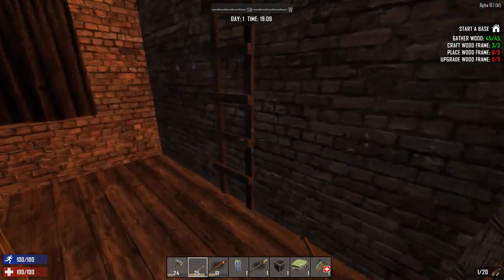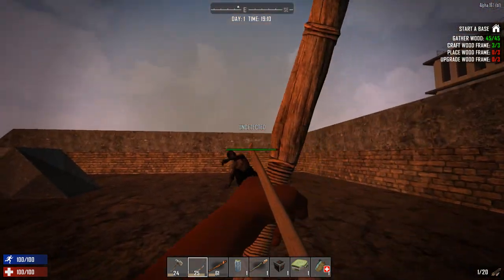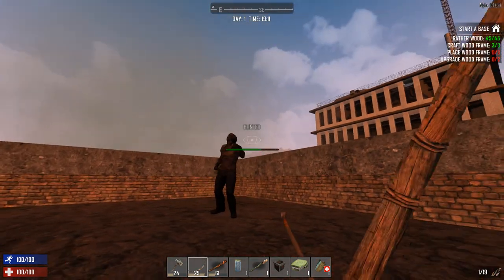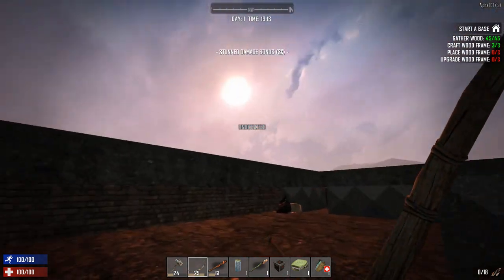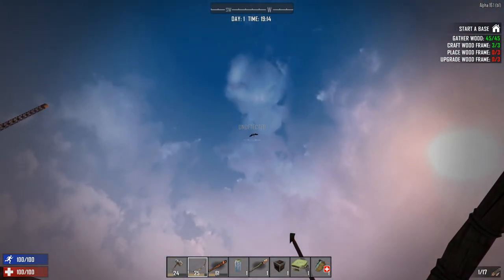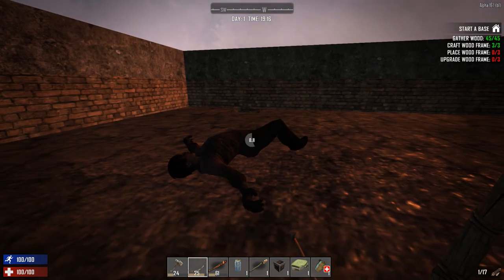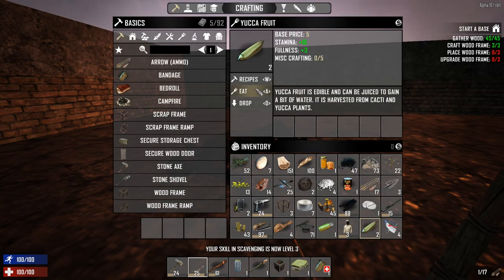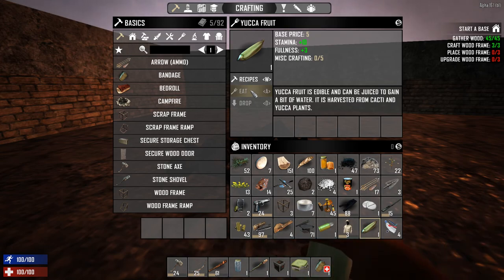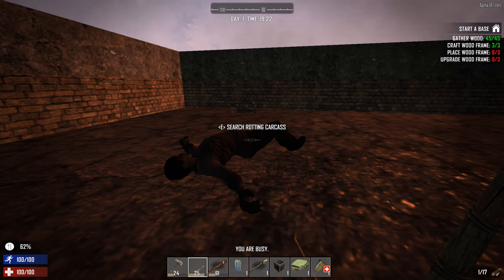So I'm spending a lot more time sneaking than I used to. There's one right there. Ooh. Vulture doesn't seem to have saw me. So I'm just gonna eat these two yucca here to get them out of my inventory. Food and water are usually not a big deal on the first day. I always tell people, don't make food and water a priority on your first day.